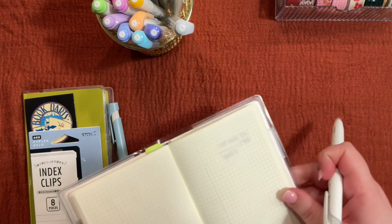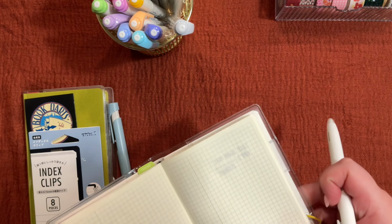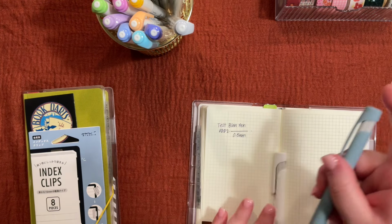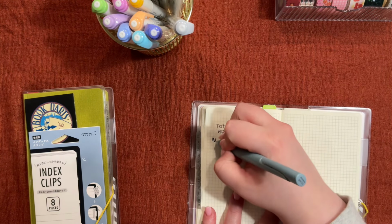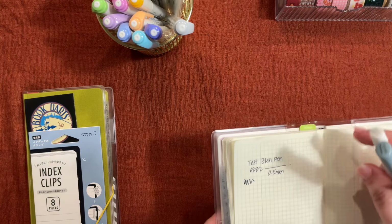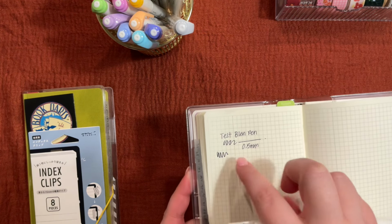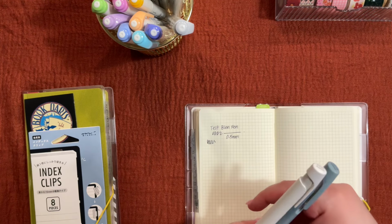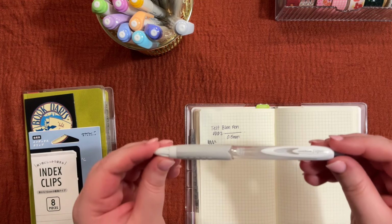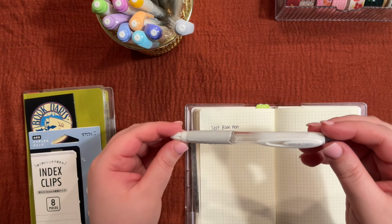There is a bit of ghosting with this pen, but I didn't mind it as much because there wasn't any indentation from when you're writing, since it would glide so smoothly over the paper. And the swatch of this one, it's the same ink and same pen, it's just newer, so I haven't used it yet, so you can see how much more bold it is than the white pen since that one's running out of ink. And this pen is the number 1 girl of 2024.